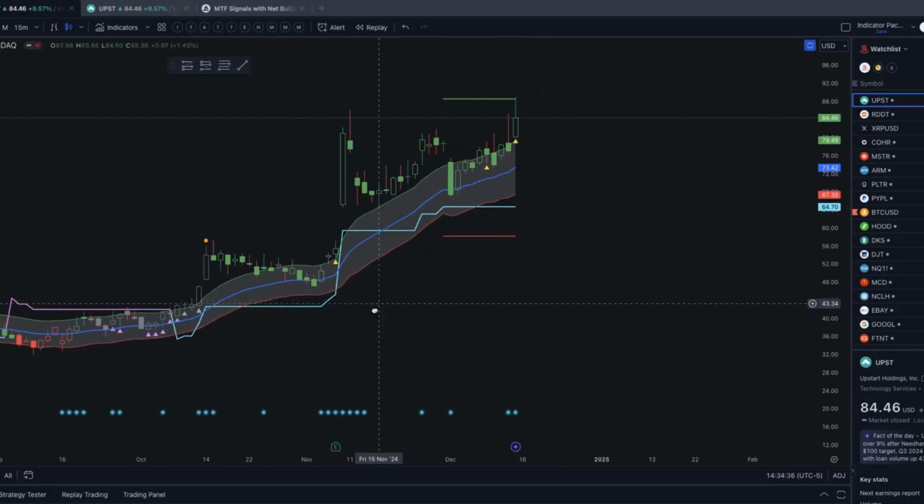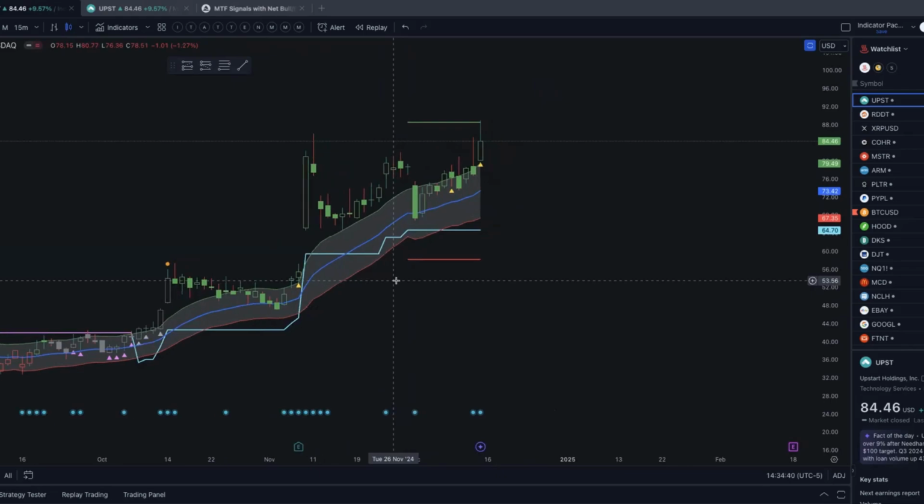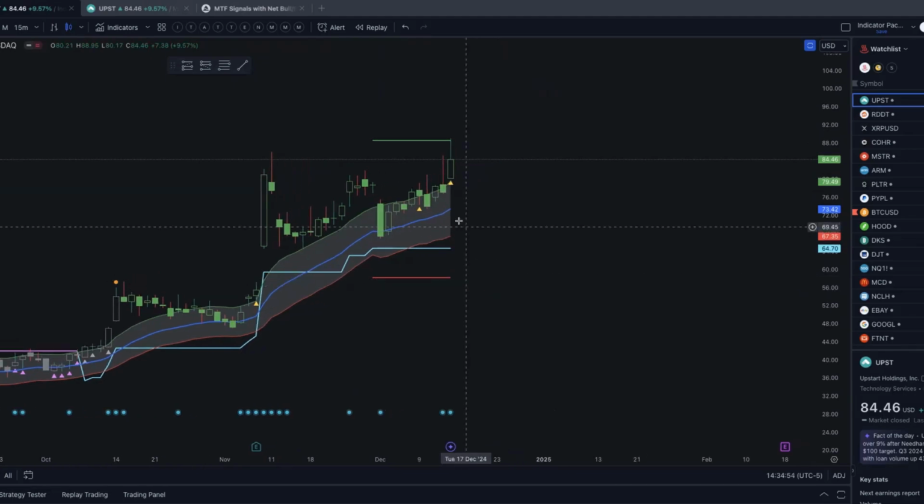So then from there, the next piece is, okay, well, where do I take profits? So I know when to get in, I know where to get in. Where do I take profits? Okay. So here, this is your profit target for the upside for buy signals. Here's your profit target for the downside. Okay. And when looking at this, you can see here, Upstart printed a buy signal here and moved right up into the target and rejected right off it, right?